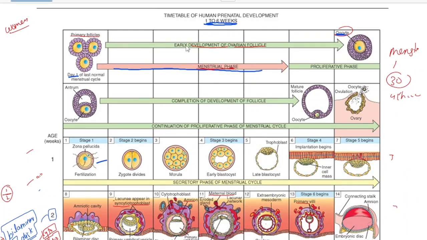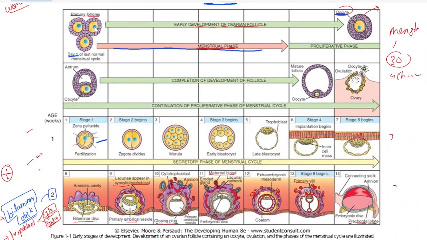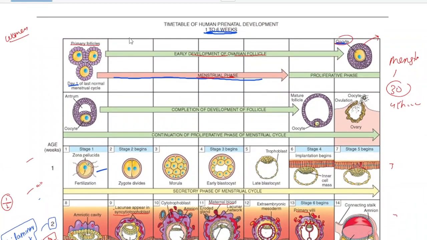So the development of ovarian follicles occurs, and this is the oocyte actually. The outer cells become many cells, that is called stratified. Here it is a simple epithelium, but then it becomes stratified. Now after this is 1 week, but not our development week. This is before the fertilization, so we can't say this is the first week. This is the week before the fertilization.